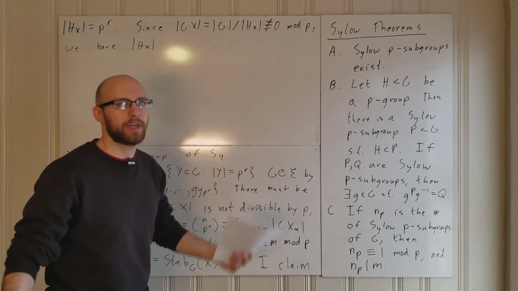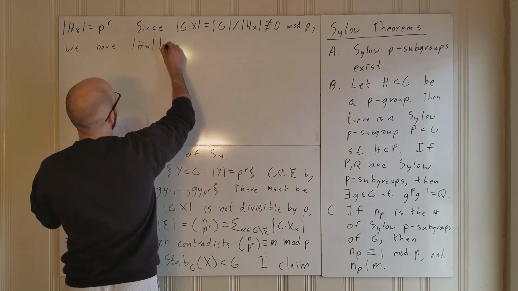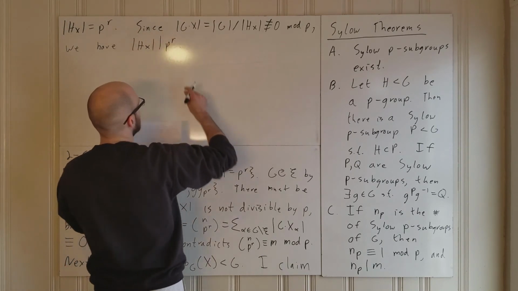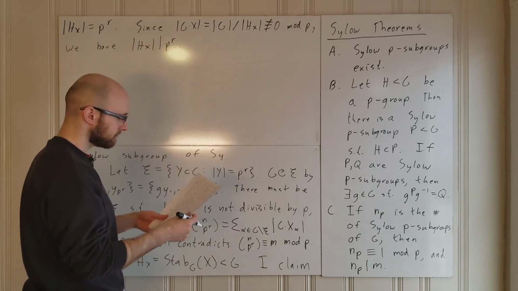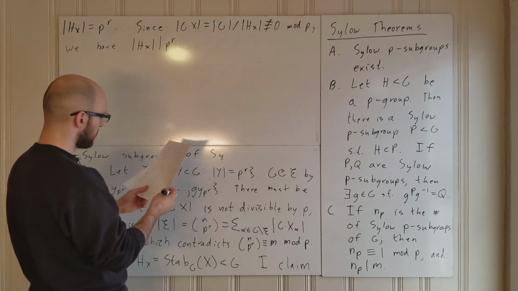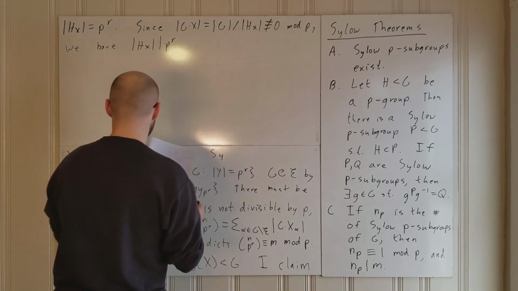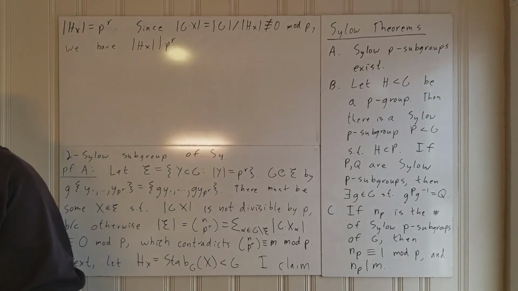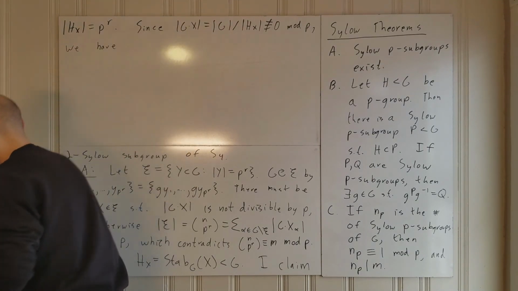And how many of them do we have? R many. And so hx must divide p to the r, because that's the only way that we can guarantee that it will cancel out all of those factors. Okay, so we have that. So that's good. No, that's not what I meant to write. I meant to write this backwards.